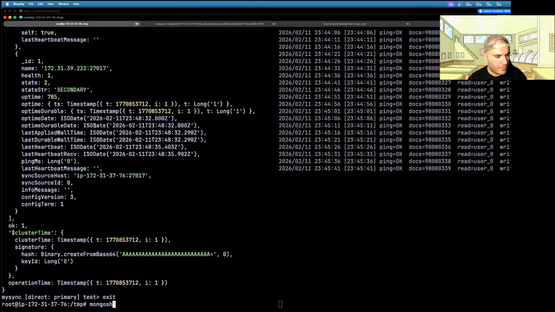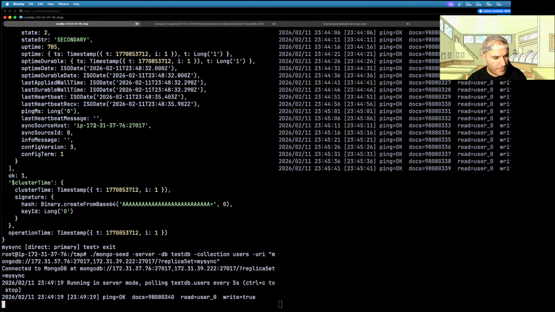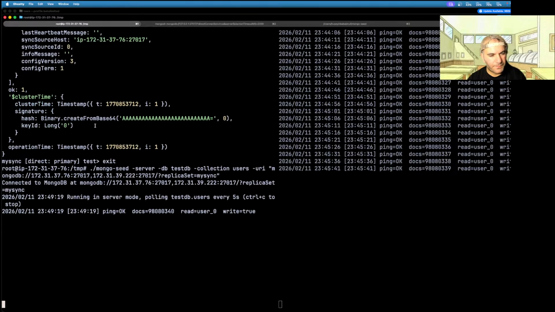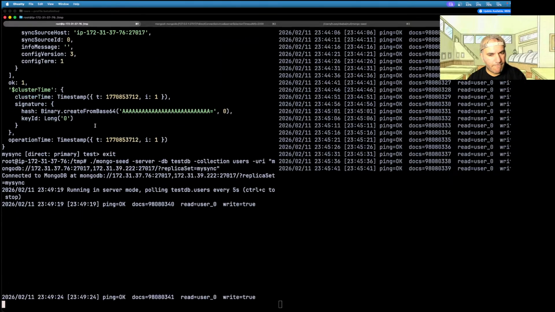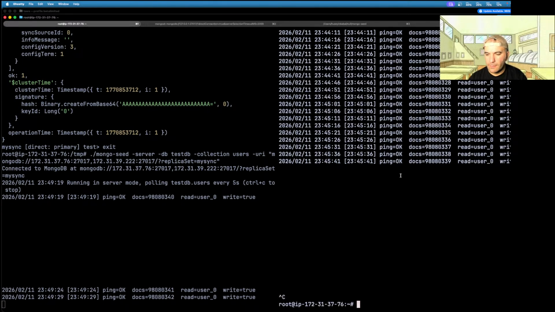The second one is already correct. My sync, my sync. Okay, okay. This is also working. Cool. So this replica set notation is working.